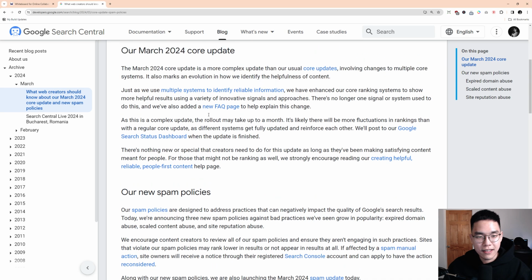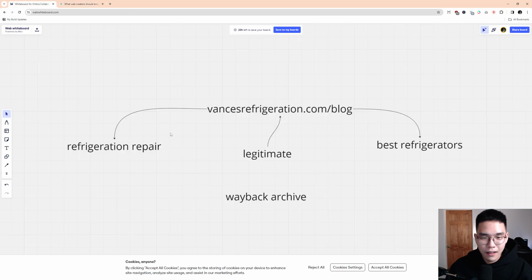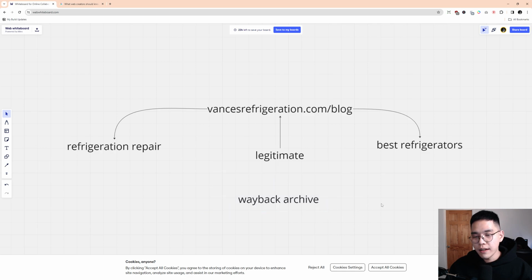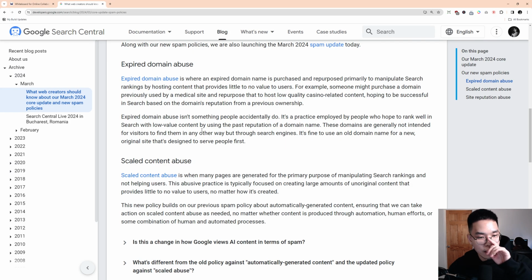My thoughts on this is, how are they going to know? If you're doing it the right way, rebuilding it after it's dropped, one for one from the Wayback Archive, and you're letting it sit for a month and index the way it is after you've rebuilt it, it's going to be very hard for them to actually combat that and know that's what's happening.